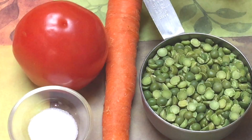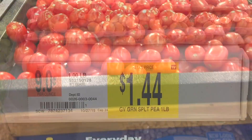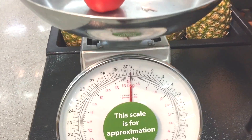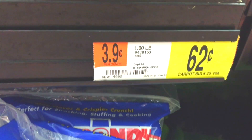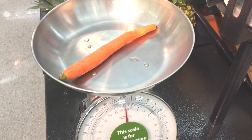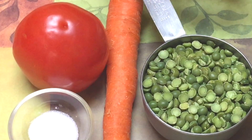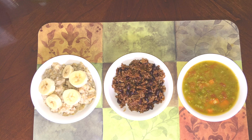To prepare dinner, I need half cup split pea, one carrot, and one tomato. Half cup split pea would cost about 20 cents. Tomatoes are $1.48 per pound — one tomato costs around 37 cents at 0.4 pounds. Carrots are $1.00 per pound — one carrot costs about 5 cents at 0.2 pounds. So dinner comes out to around 62 cents. The cost of all three meals came out to $1.25, and the remaining cents can be counted towards cooking fuel.